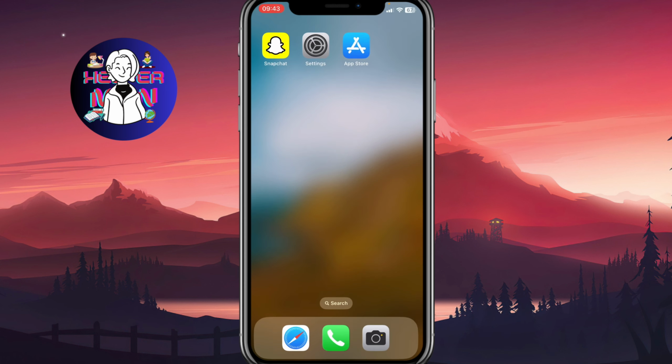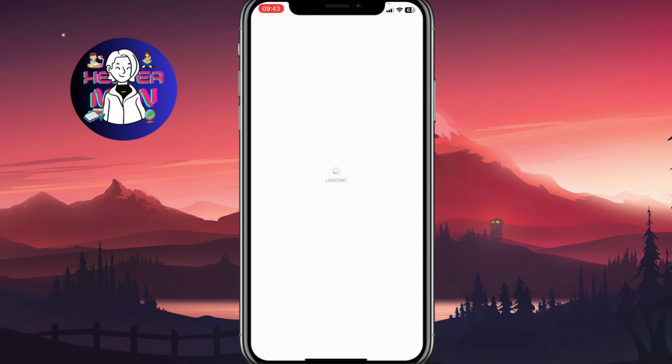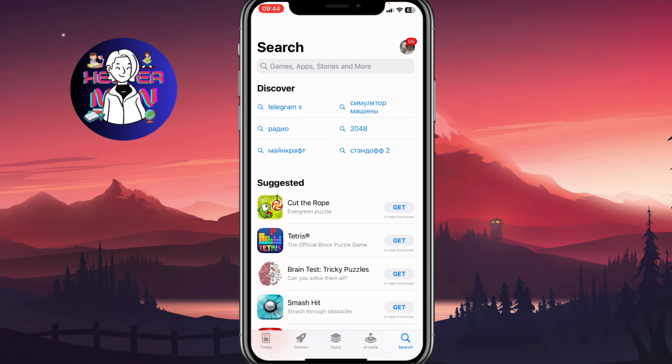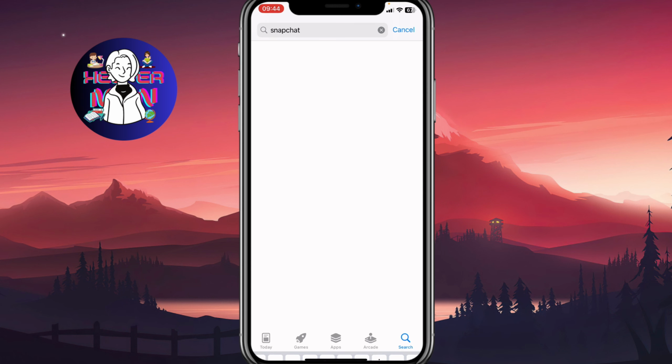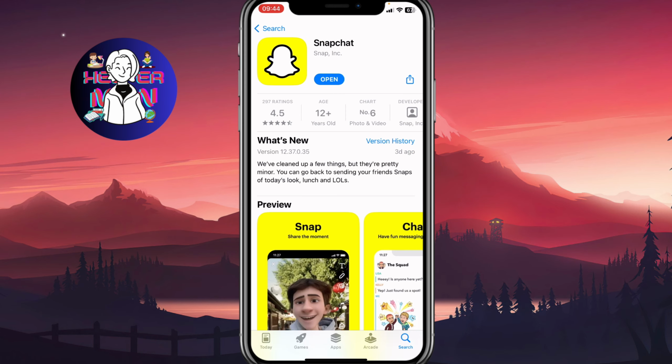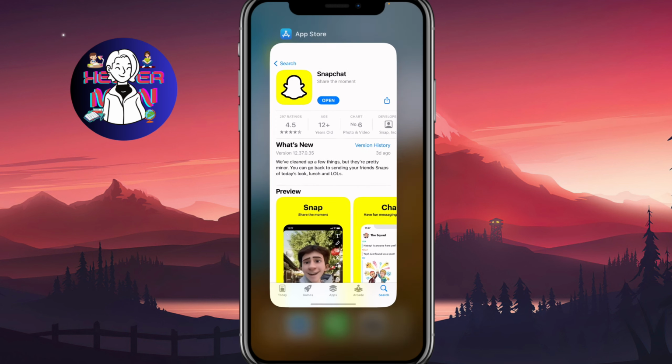And the other way of how we can try to fix it from the program side is that we need to open the App Store or Google Play, depending on your mobile type, and in the search bar, simply search for Snapchat. We need to open the app page on the App Store in my case, and make sure that you have the latest version of Snapchat, because sometimes the developers increase the AI technologies and improve their algorithms to improve the video quality inside of Snapchat.